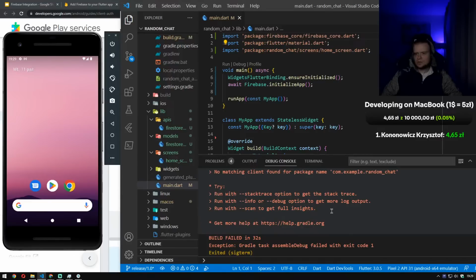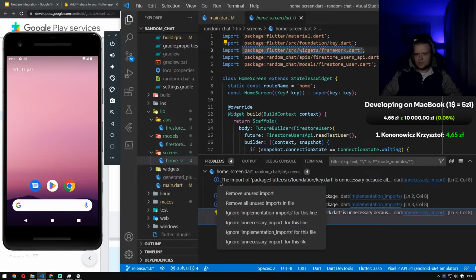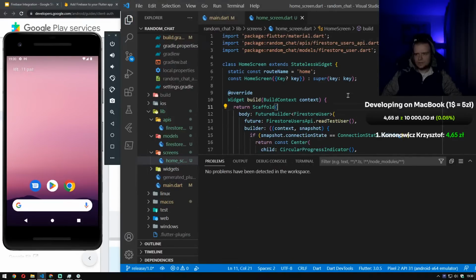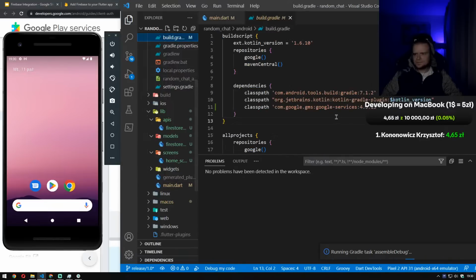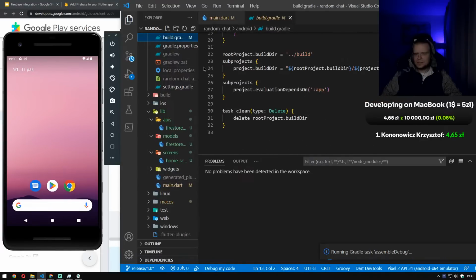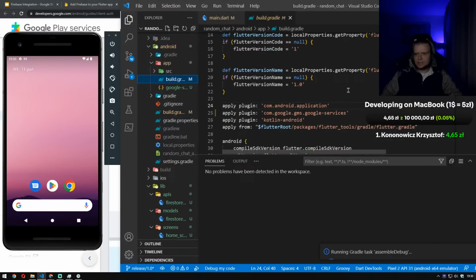I'm not sure what. Maybe first of all, remove the unused. Let's try again to be sure, but probably it won't work. Let me see if I have created the Cloud file.